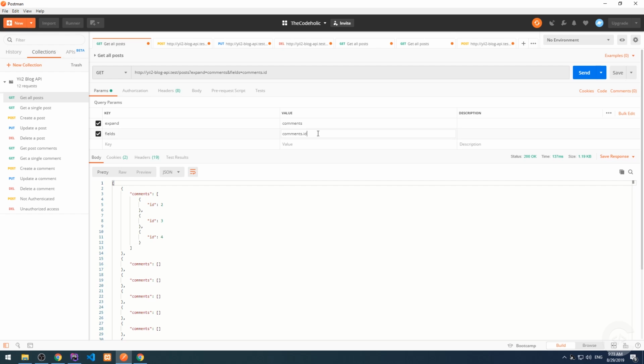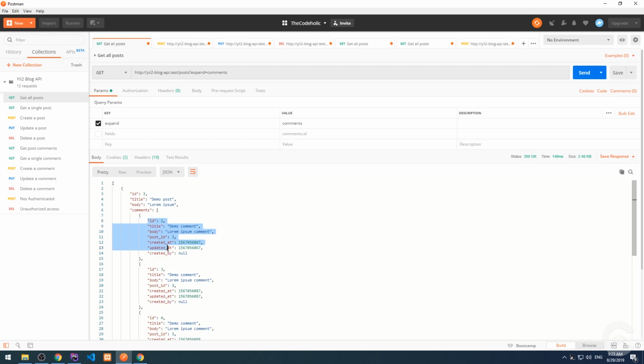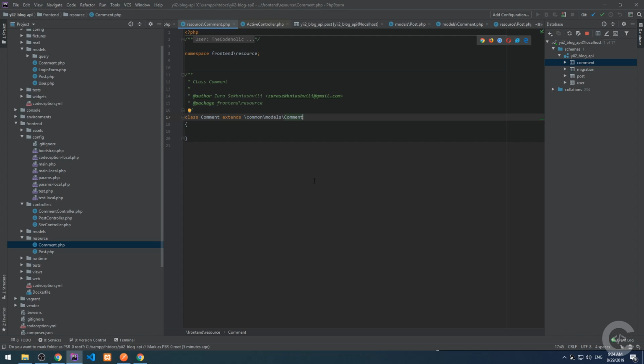But if we want ID, title, and body, for example, we can also override the fields method in the comment resource.